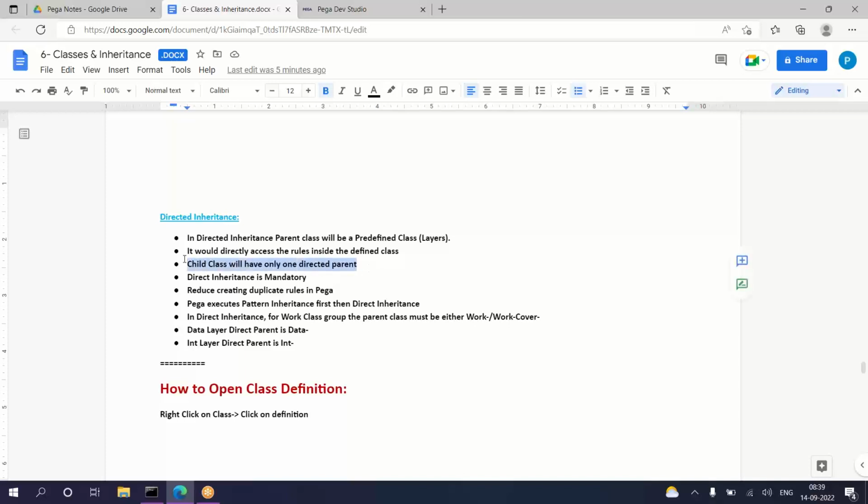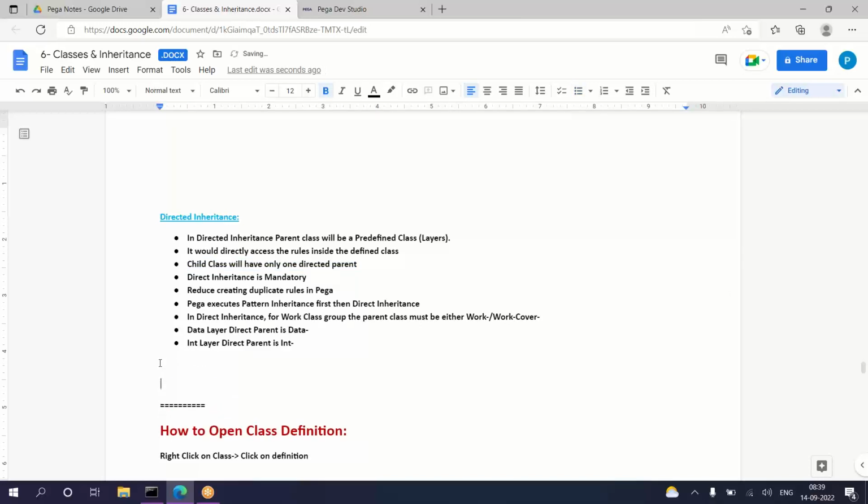If you take any class in PEGA, I will tell you the hierarchy also. A simple hierarchy I will mention here. See, for any layer, for example, I'm particularly doing this for the work layer, guys. This complete hierarchy I'm going to give for the work layer. The work layer name we know, right? According to the application we are using.